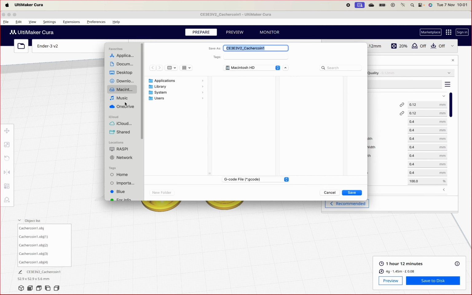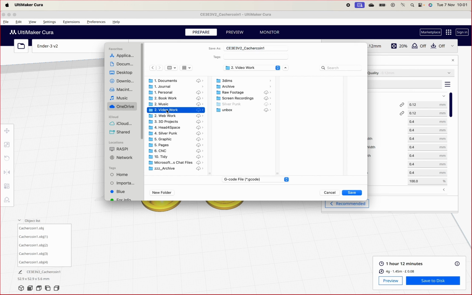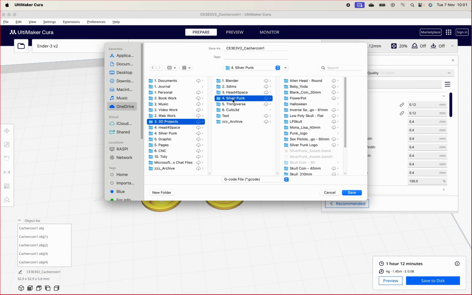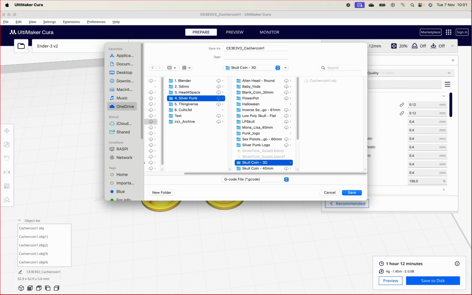Yeah. So I'm just going to save the G code, which is the sliced file, so it's all the layers that we need, into the project folder that I've created, which is called Skullcoin 3D. And I'm going to change that file name to Skullcoin 3D.